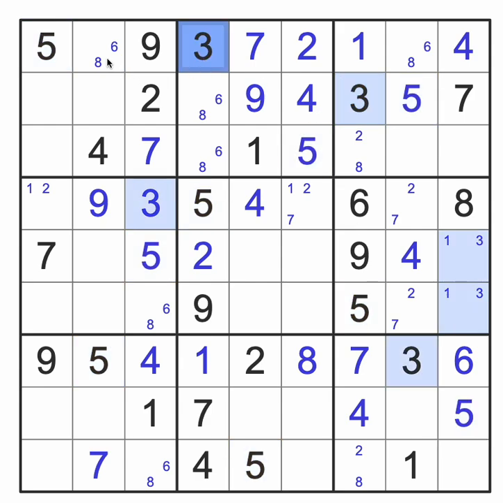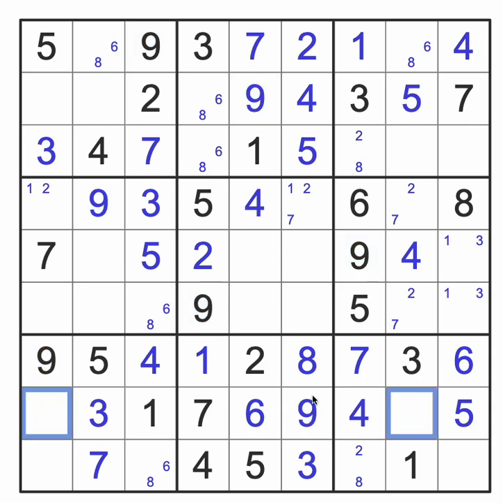Okay, 3 and 3 blocks this. So 3 comes here. This 3 blocks here. This 3 blocks here. Gives me 3 here. And this 3 blocks these. Gives me 3 here. And, oh, it doesn't give me 3 here. These are 6 and 9. So 9 here gives me 6 and 9. And these are 2 and 8.